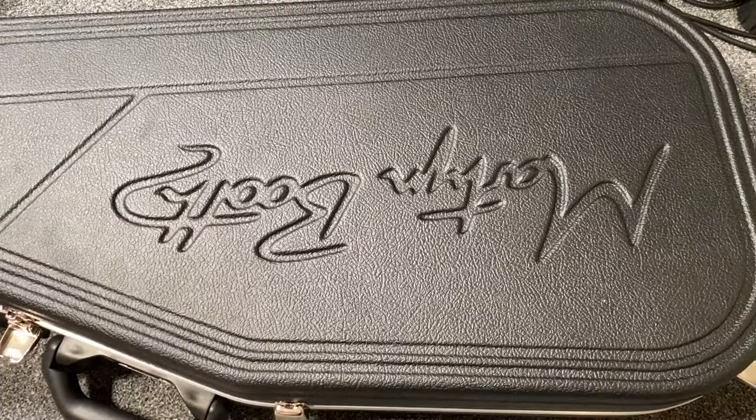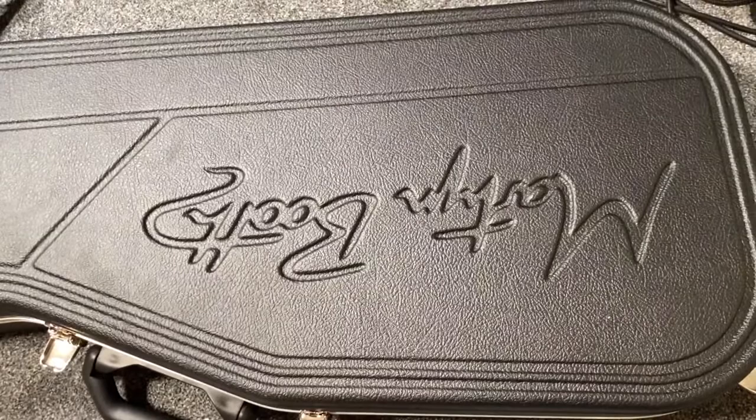So for those that are interested in the exact specifications of the guitar, I'm going to walk you through some clips of the guitar showcasing the different components and materials used. Here is a brief overview of each part of the guitar and the materials and components used in the final build.